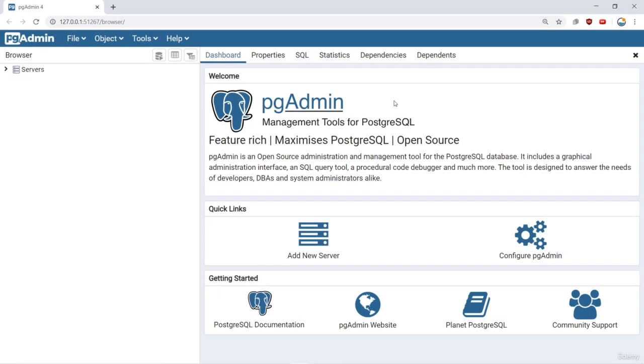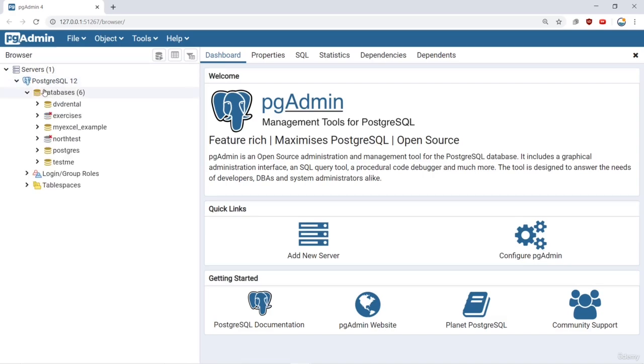Okay, here I am inside of pgAdmin. When you open up pgAdmin, you'll see the servers here. You'll see a dashboard as well. And what's nice is it has some useful links such as adding a new server if that's necessary, how to go to the documentation, the pgAdmin official website, etc. So if you expand on servers, you should then see the PostgreSQL version you installed. And then if you expand on that, you'll see databases and you'll see your DVD rental database.